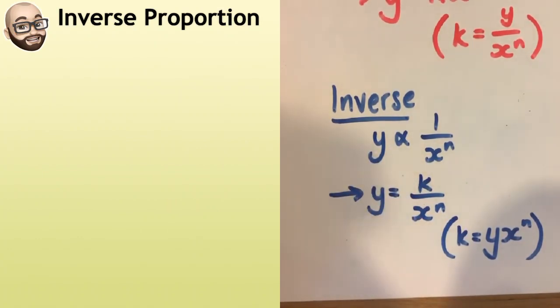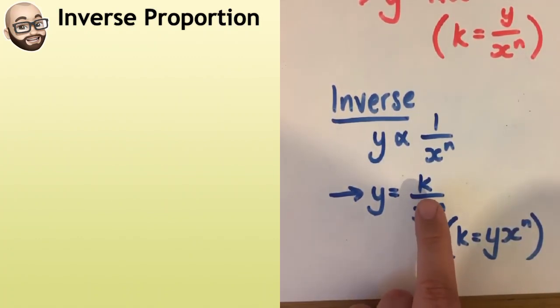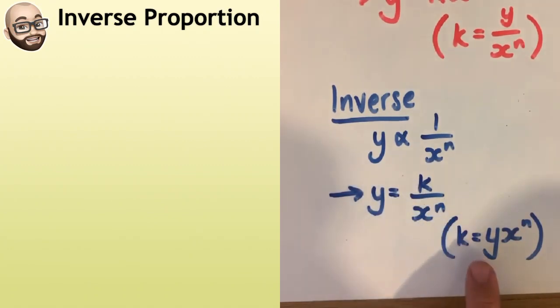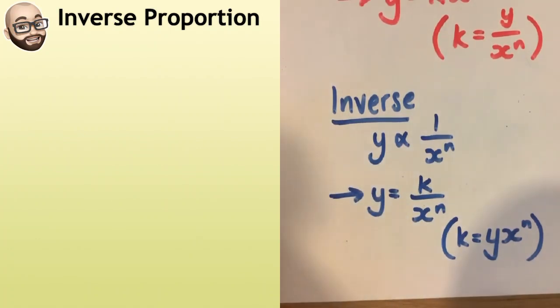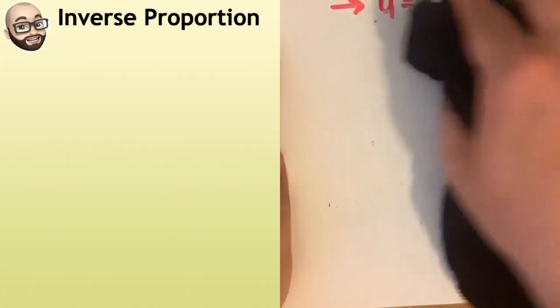So if it ever says write a formula, it's going to look something like this. Again, we still need to work out what the value for k is, and we can work out k by taking this x to the n across as a times, so it's just multiplying those two bits together. It's going to be a very similar style to what we did last time, except when we do the inverse ones, we're going to be doing divides rather than times. So what we'll do is start off by making sure we can remember how to do the direct ones. I have one direct question, and then we're going to go into inverse ones.